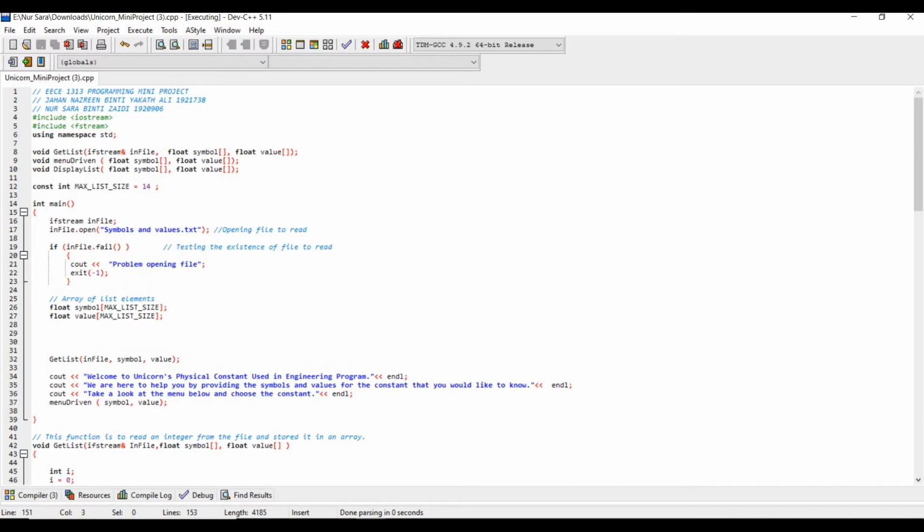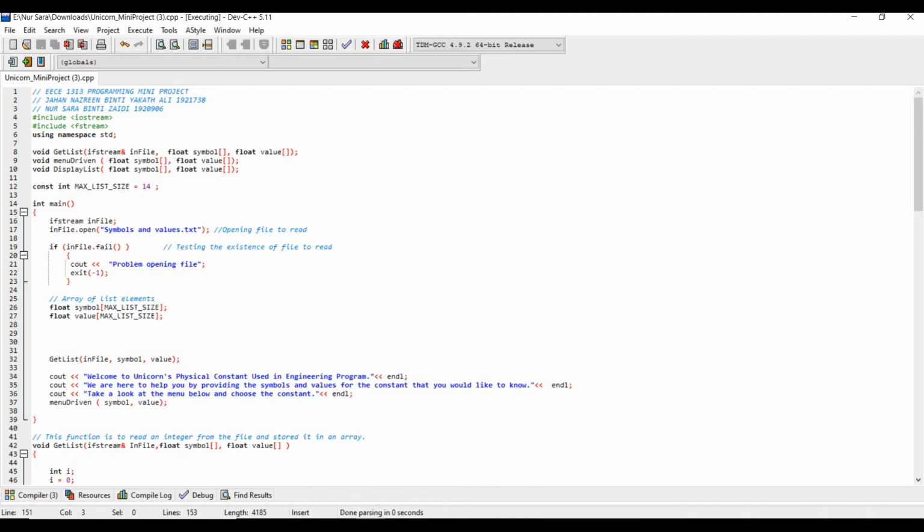For line 8, 9, and 10, we have 3 different void functions, which are void getList, void menuDriven, and void displayList. And in the parentheses, we have the arrays as their parameters for each void function.